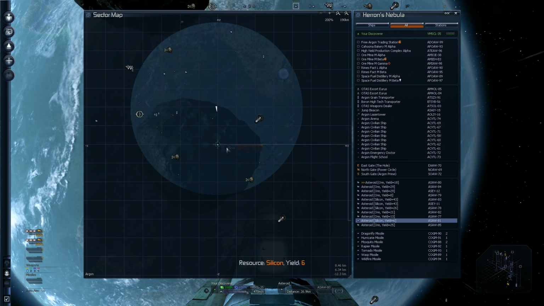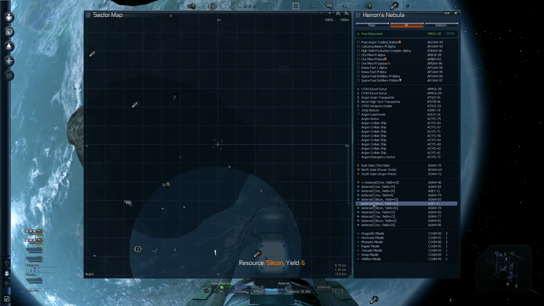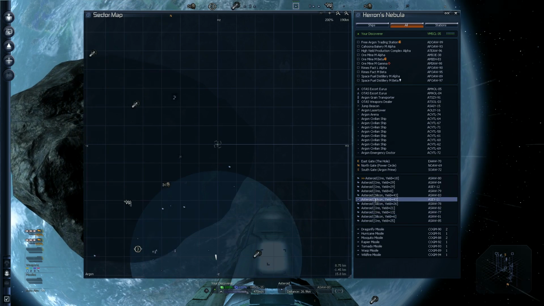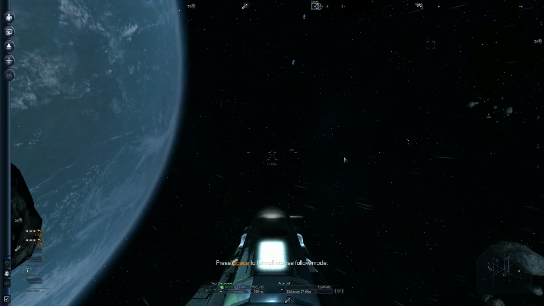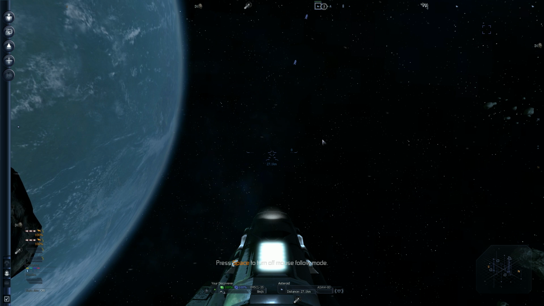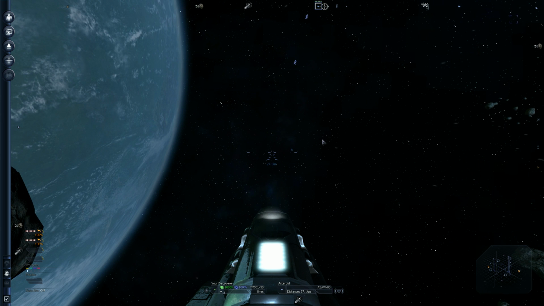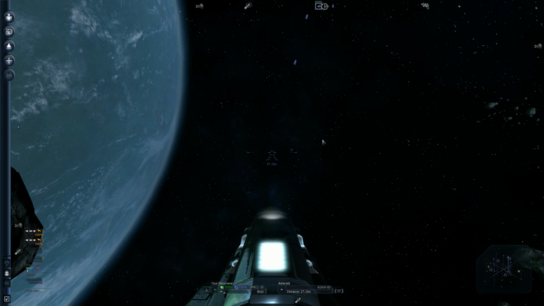Alright, I should be close enough now. Silicon yield 6. That is terrible. Alright, so now that I've scanned all the mines, Autopilot off. I'm going to want to build a silicon station. To do that, I'm going to need a... what class is this? I wrote it down here.